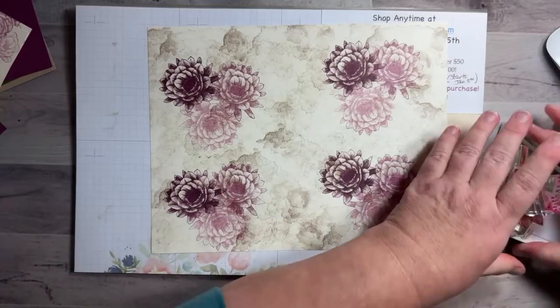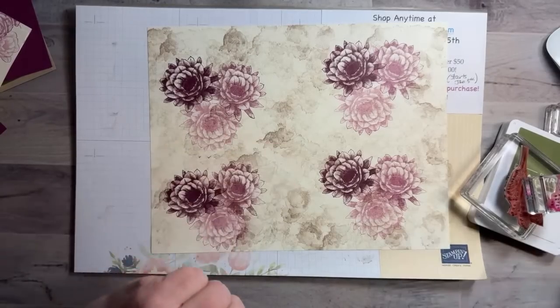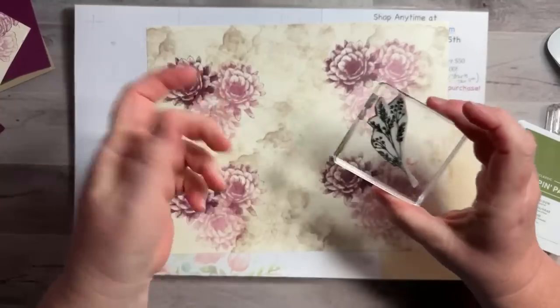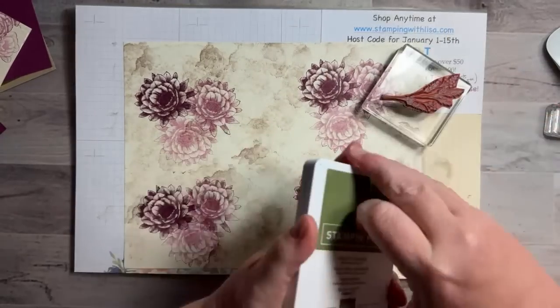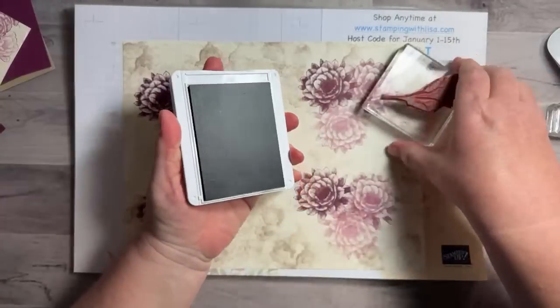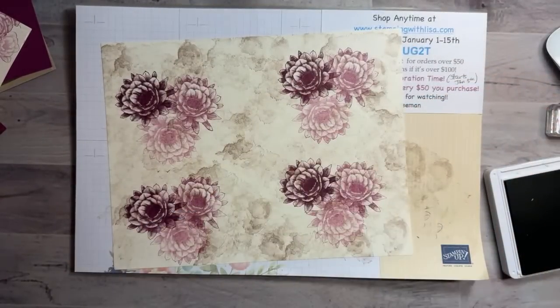and do our, oops, I just dropped my words. Hold on. Okay. All right, so I think, yep, I did these in green. All right, so this is our little, I don't know what it's called. Maybe like a fern or something like that. I don't know. And we're using Mossy Meadow. Thank you, Spice Girl and Barbara and Beth.